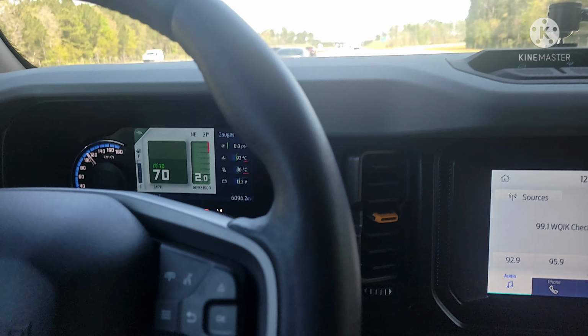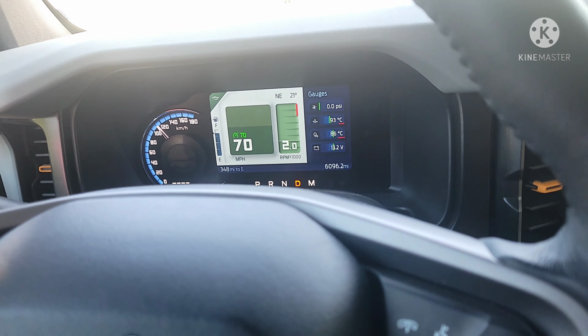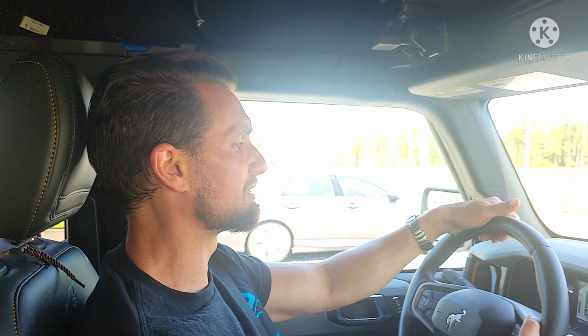Now we've been going into a headwind, and at 70 miles per hour, we can see right in the gauge here, they were just playing around 0.3 to 0.5 PSI. We're no longer, it looks like for a moment, in the headwind, or maybe protected a little bit by trucks that are passing. But we're down to 20.8 miles per gallon again, which would make you believe we're at 40 some miles. 40 miles. Get the exact reading here.